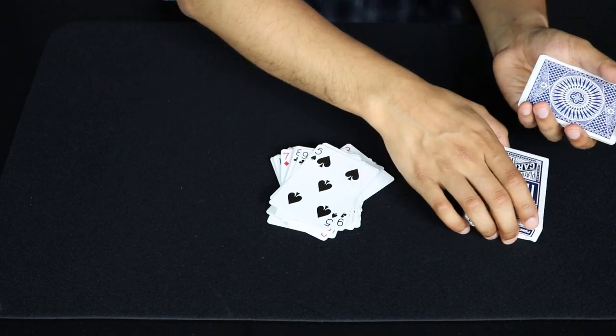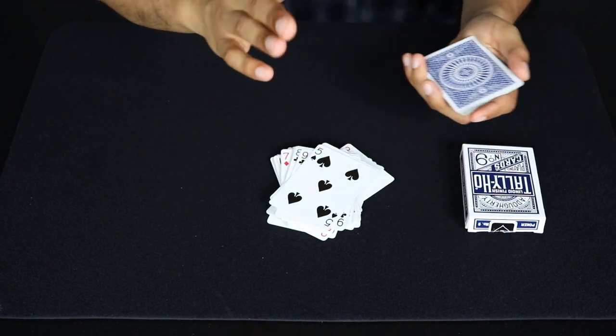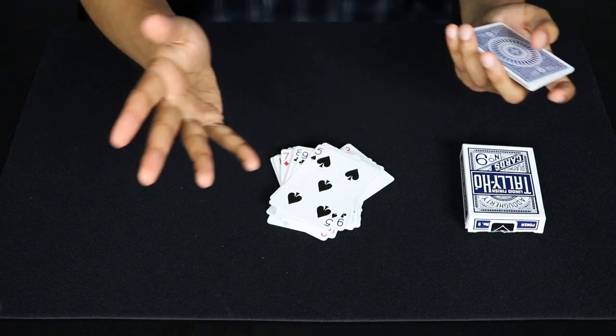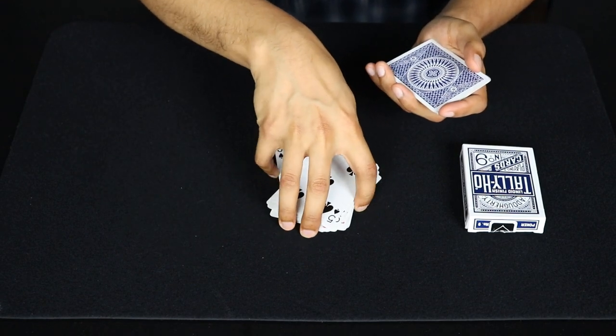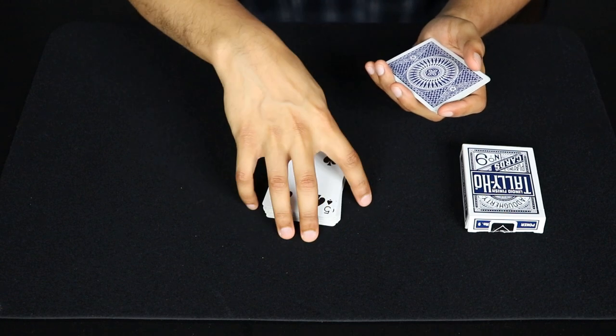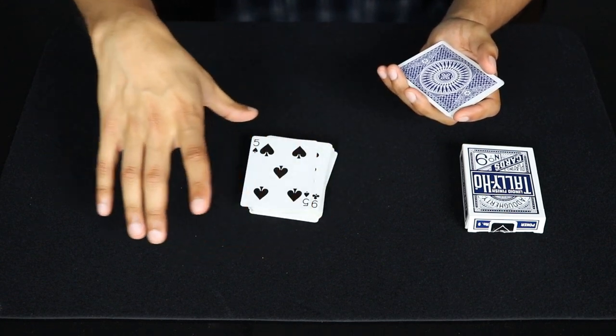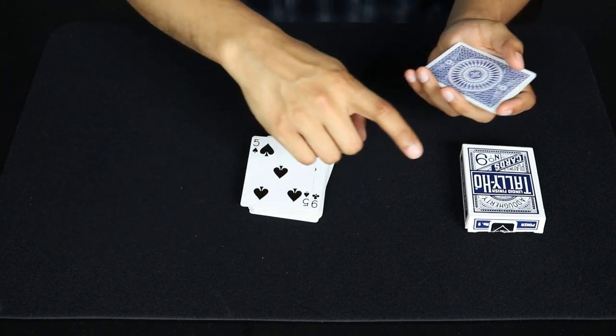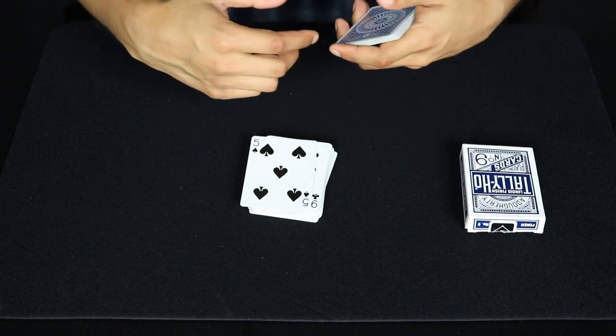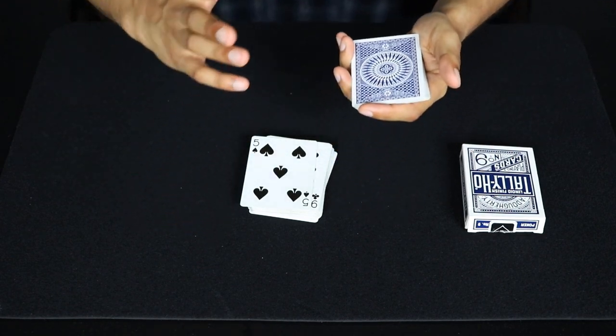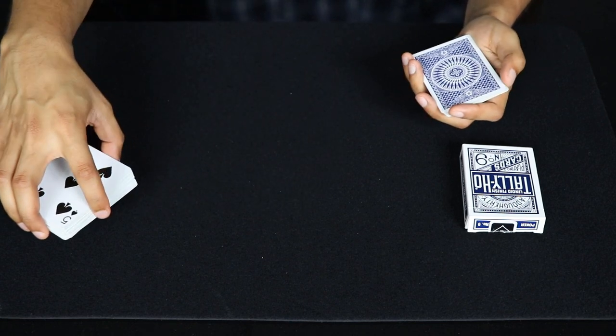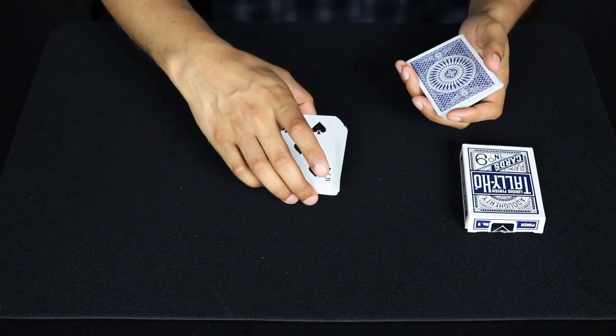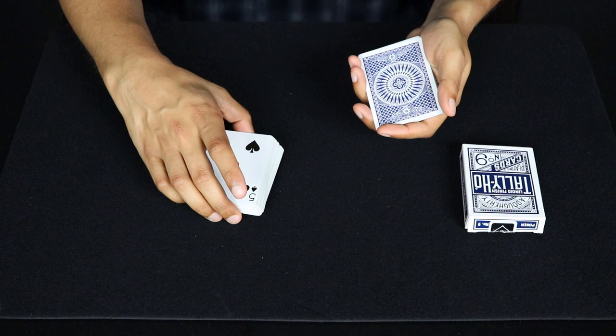So yeah, you're telling the spectator you put it in the box, you do the flipping cards over, tell them to stop, whatever it is. Now you're going to take these cards, put them over to the side, square them up, put them over to the side and tell spectator we're not going to be needing these cards. And we're only going to be needing this box. So what I actually do when I perform is I say we're not going to need these cards, we're just going to need the box. And as I move these cards over I flip this hand over.